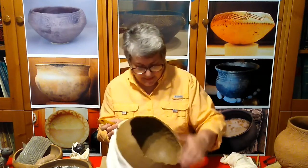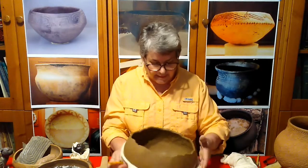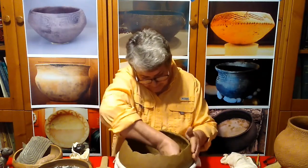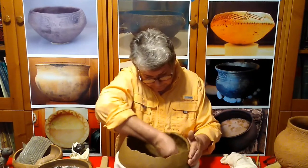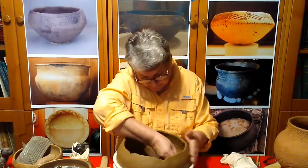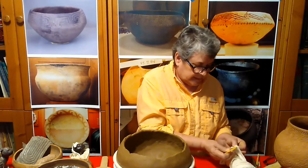And then the inside, you still have some roughness on the inside of it. I'm going to go in and get that out next. I'm going to switch to the rounded area. And if it gets clay on there, you just want to keep wiping it off. Keep it clean.